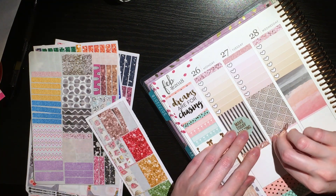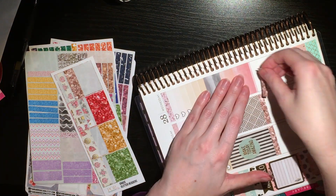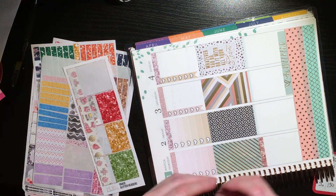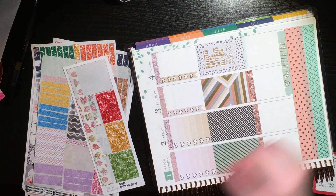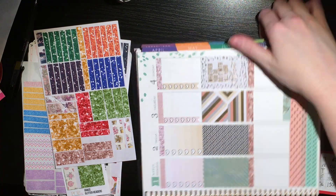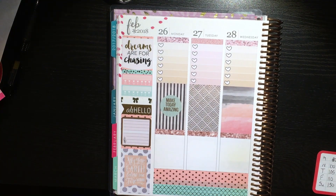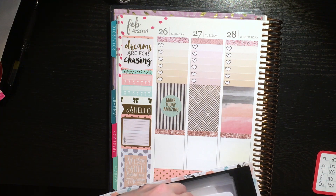Technically they're brown but they have a very pink cast, so I felt they worked — especially since I have the pink and gold, so it's more of a rose gold almost. I really love the color. I only had six of the headers but had a washi piece left over in the same color that was only slightly wider, so I just put that on Sunday — better to be slightly too wide than totally different. I'm not a perfectionist; I don't expect my planner to be 100% perfect.